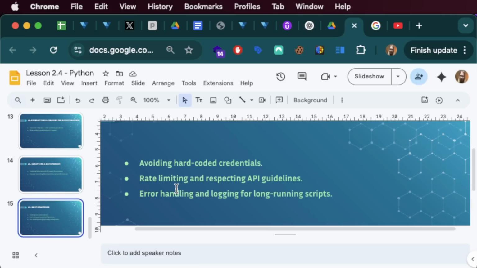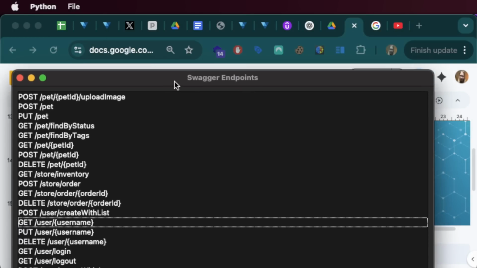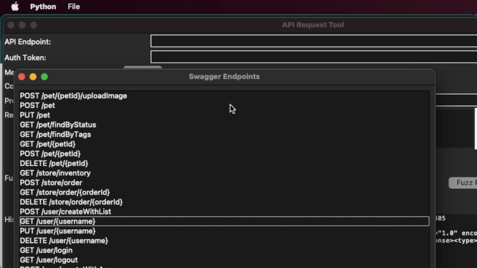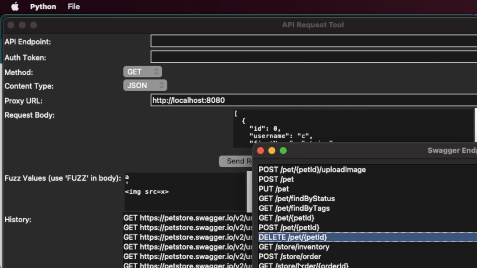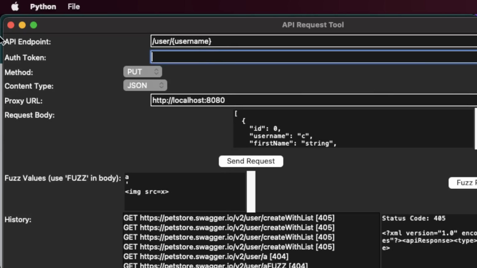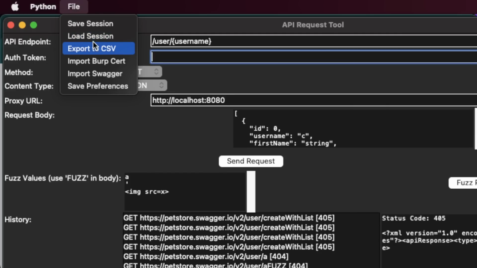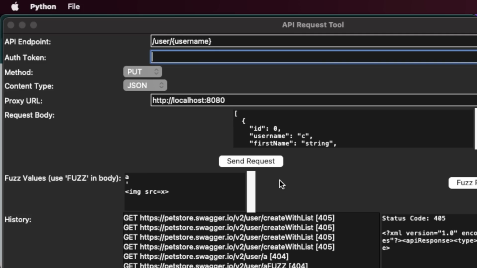Rate limiting and respecting API guidelines is what I said with the tool I have built. I make requests one after the other, even directly, not even waiting for the rest. So respect the testing guidelines, of course, and build in some error handling, especially if you have longer running scripts and some persistence, like this, for example. This window stays open when I play with my Python thing, so that way I can now play with this one. You select it. So I have things that I've put in here, file, save the different things, export the history to CSV, all useful for myself for later.